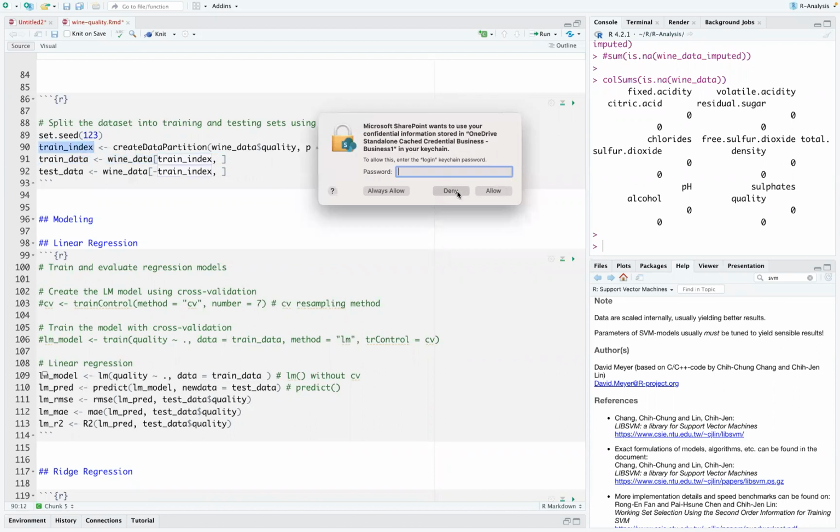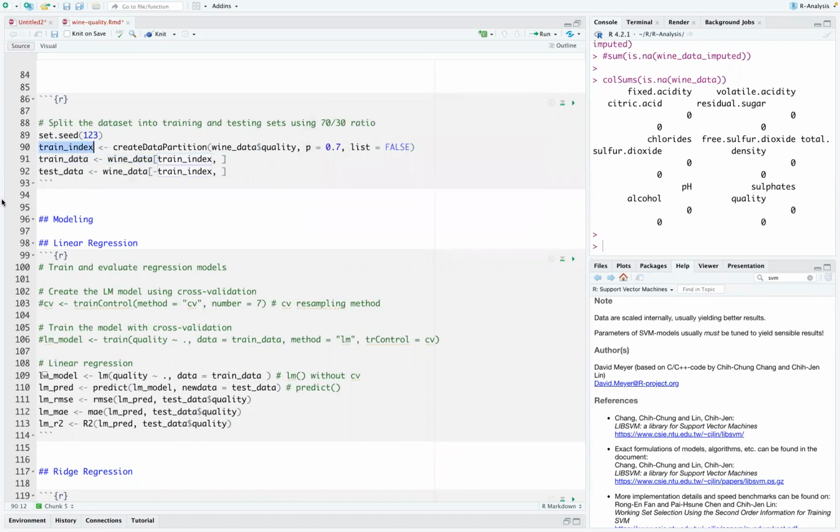Okay, so with that, again, we just want to return 70% of the rows, right? Remember the 0.77% of the rows here will be regarded as the training data. So we assign this to this object, train data. Similarly here, we are just saying we want to return the 30% of the rows from the wine dataset as the testing set and assign it to this object, test data.